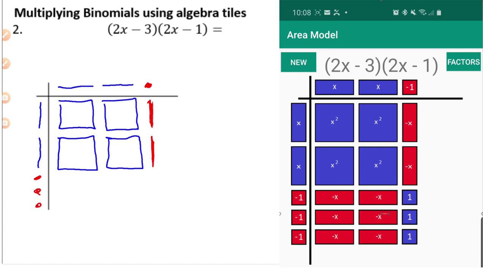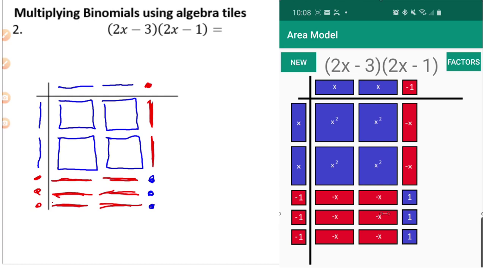So now what about the last part? What is 2 times 2x's times negative 1? So that's going to be negative 6. All right. And then last, what is a negative 1 times a negative 3? Well, that's just plus 3. And there we go. And I really like how this one looks.